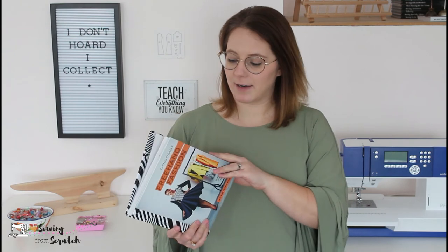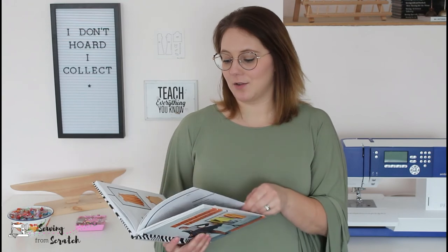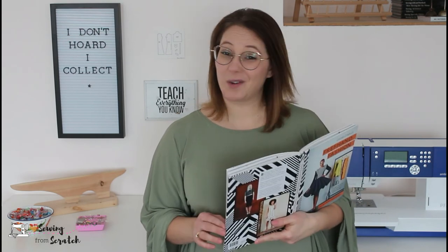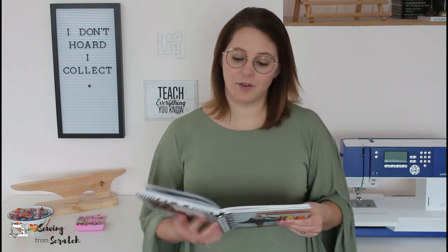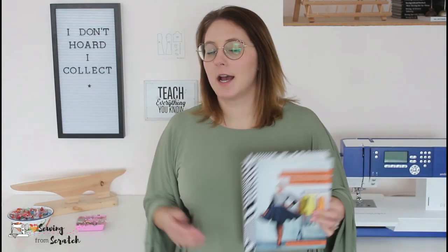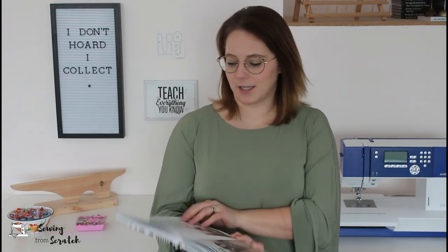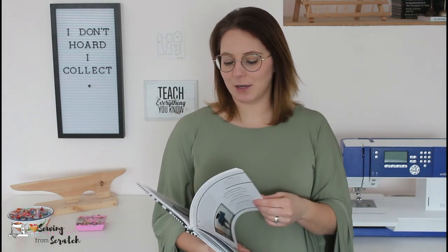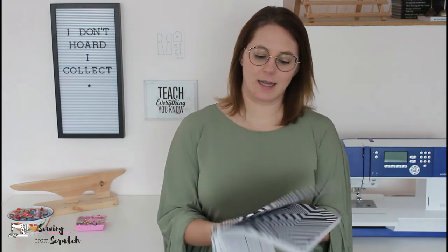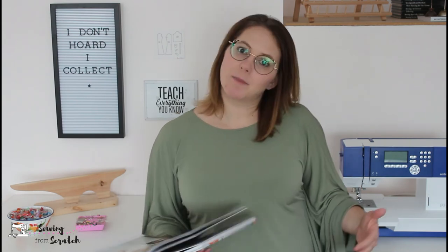There's some really cool patterns in here, or I guess not patterns, but designs, and she walks you through how to do that. So again, you use your measurements. The top that I made was, again, the batwing top. Arguably, you don't really need your block for this. So if you were to buy this book and you didn't have time to make the block, but you really love the batwing shirt, you can go ahead and make the batwing shirt without making a block first, but you do need to take your measurements. And that's pretty much the important thing of all of these. Yeah, I am definitely really looking forward to a lot of these patterns, trying them out and just playing around with different styles that fit my body.